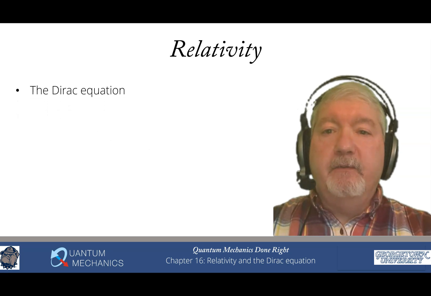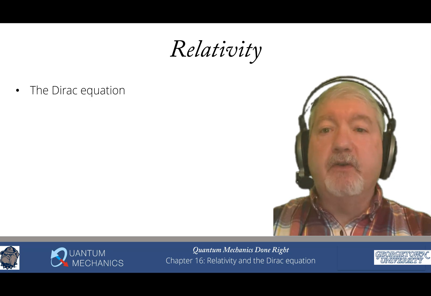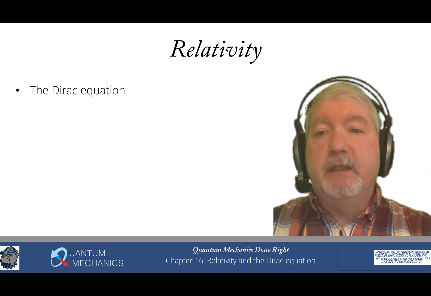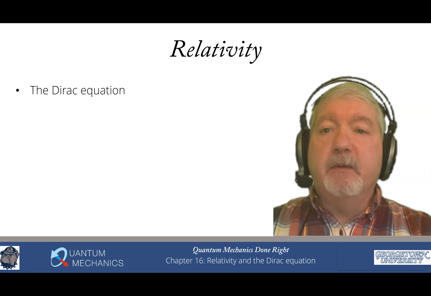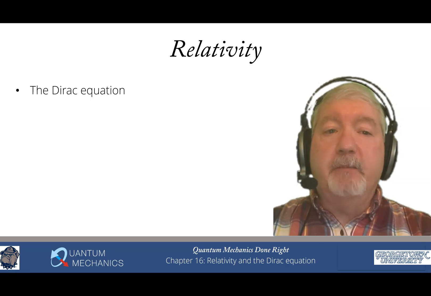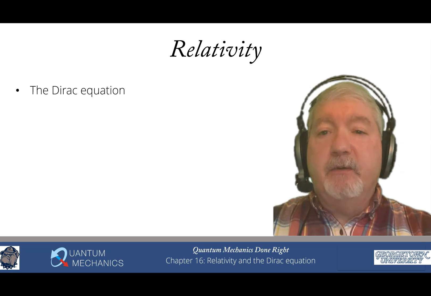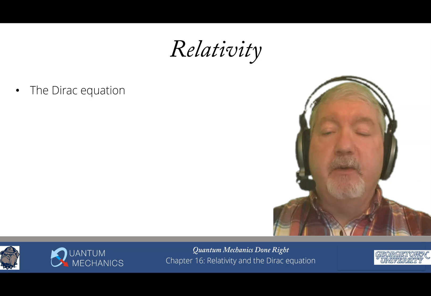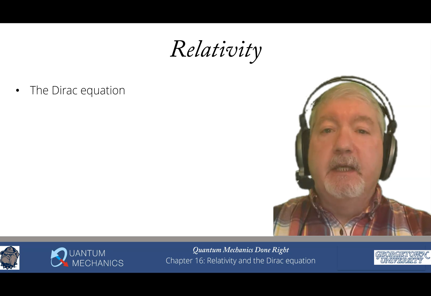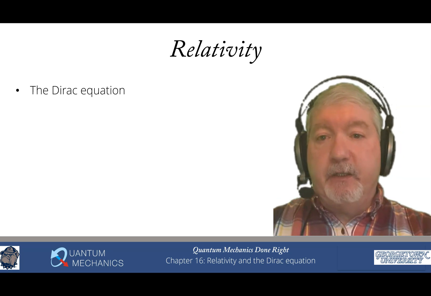We start by figuring out how to construct the Dirac equation. We get hints from work that Pauli did using the Pauli matrices, squared of 1, allowing him to use a quasi-derivation that g is equal to 2 for electrons when you plug in a magnetic field. That actually provided a spark to allow Dirac to figure out the right way of generalizing it from a two-dimensional equation, which is what the Pauli equation is, into a four-dimensional equation, which is what the full Dirac equation is.